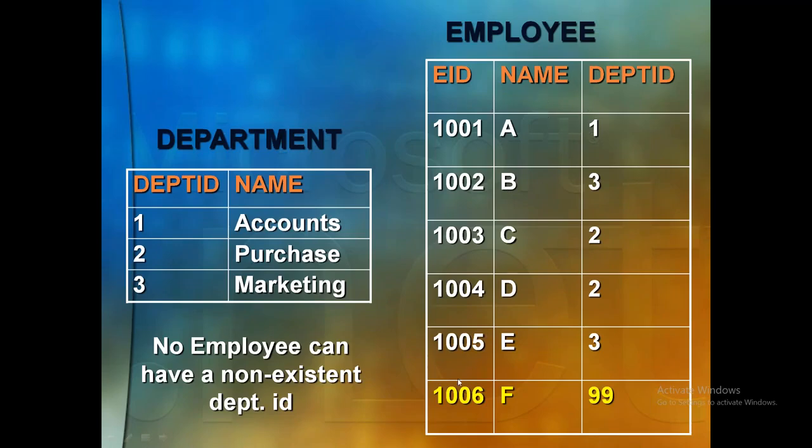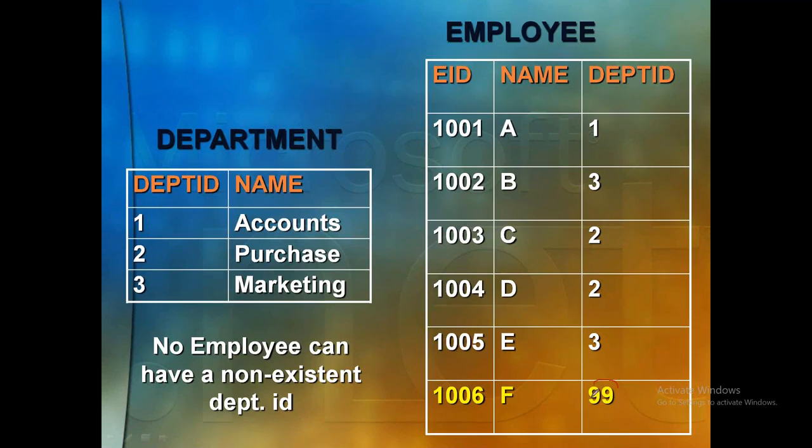If you see carefully, employee 1006 has department ID 99. Do we have a department 99? When we create a primary key and foreign key relationship in SQL Server, if you don't enter any data, nothing will happen. If you enter some data, what does the RDBMS software, SQL Server, Oracle, MySQL, any software, do? It takes 99 from here.